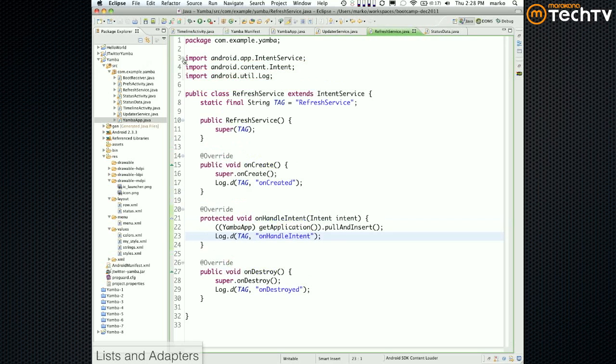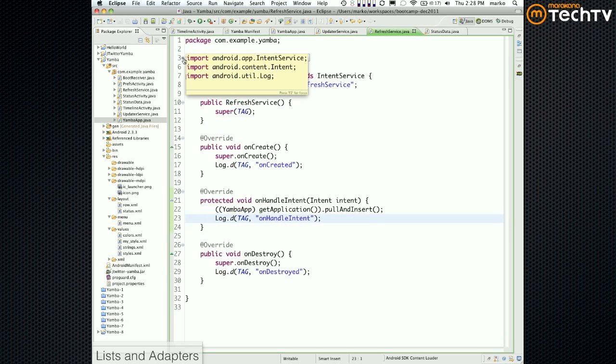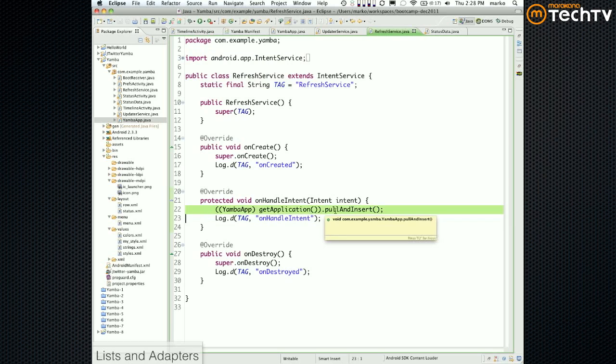I got my refresh service back where I wanted it, like one screen, right? And by the way, we really don't care about the update service that much because, like I said, we're gonna obsolete it. So it's not very intelligent in the way it works. So I really care more about refresh service. So if refresh service simply now says, okay, let's go pull and insert in Yamba app, right?